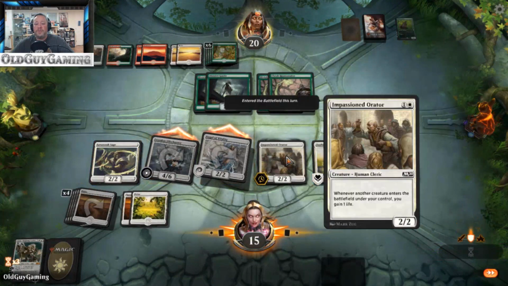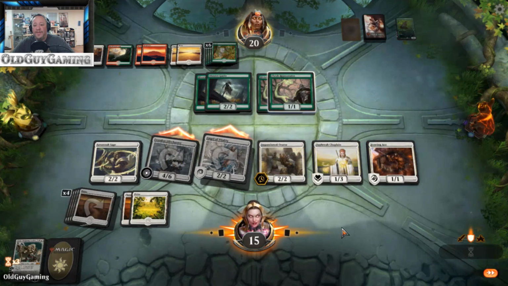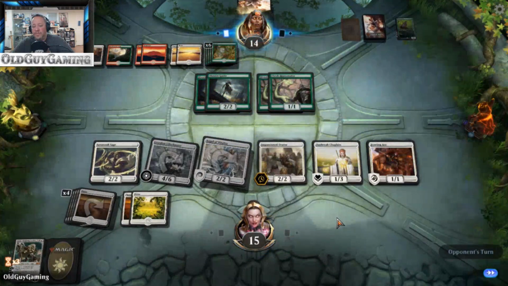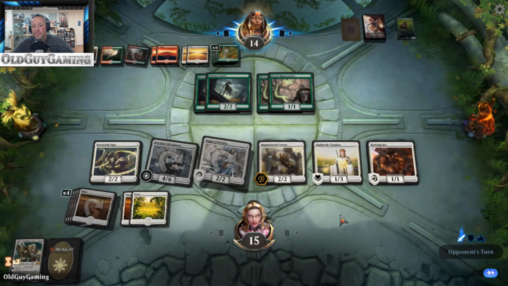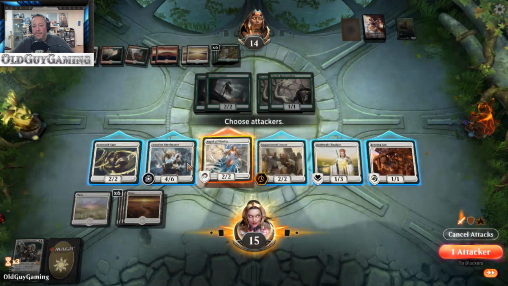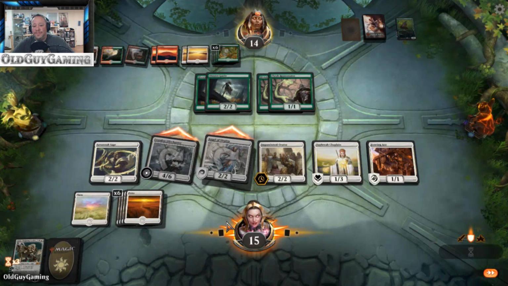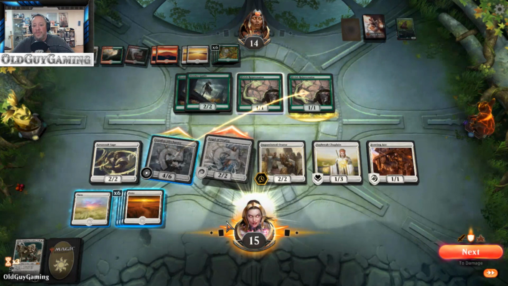Let's see how many creatures he's willing to lose here. I even cost myself life with that. I knew there was a reason why I didn't like that card. He's in a position, do I swing? No, you do not. So, here we go again. Let's see if he read the ability of what the Lifechanter does. He most certainly has.